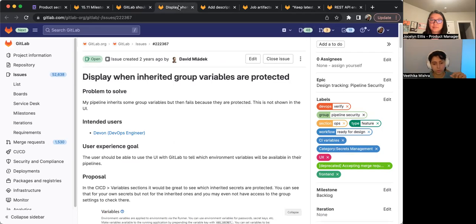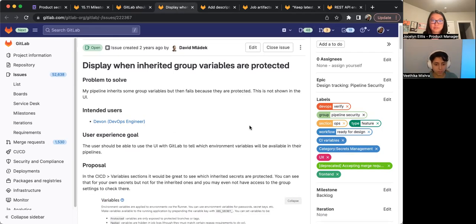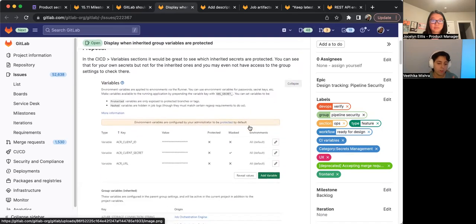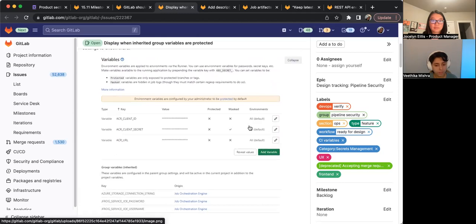If we go further down in the description, we'll see that the author of the issue has also provided a screenshot, which is very helpful, that for our own variables in the project, we are able to see which ones are protected and which ones are masked, but for the inherited ones, that's not available. And that kind of creates some sort of confusion. That's what we want to work on.